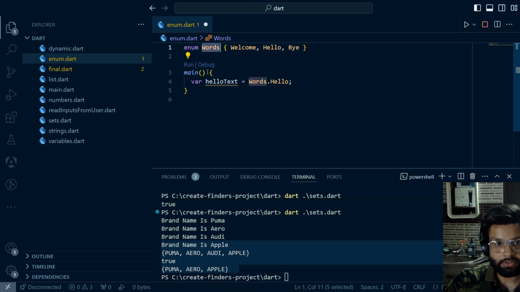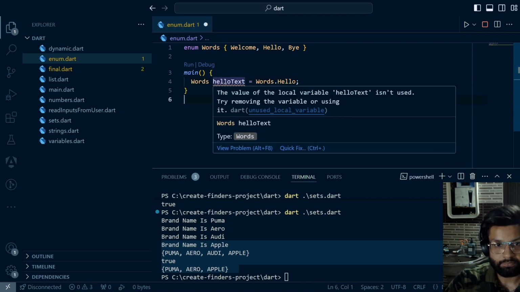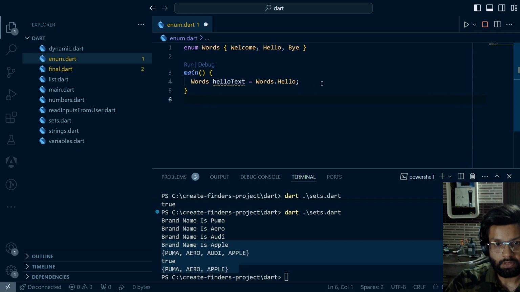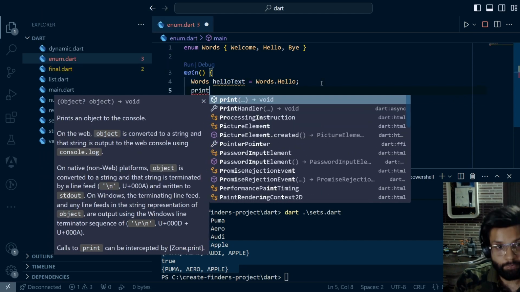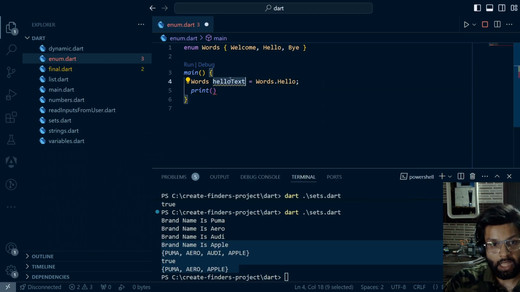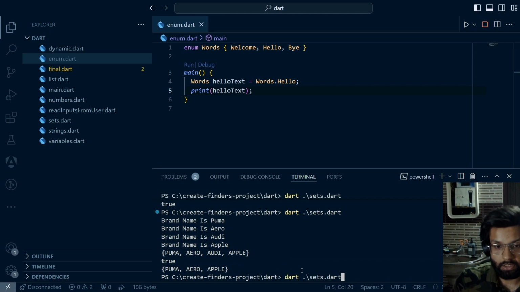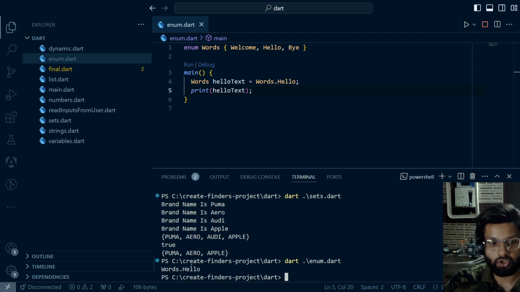Okay, so that means you can put some type like this. Now if you try to print the helloText in here, and let's save this file. Let's try to run this file in here. You can see Words.hello got printed. So the thing you see in here, this hello indicates this hello.